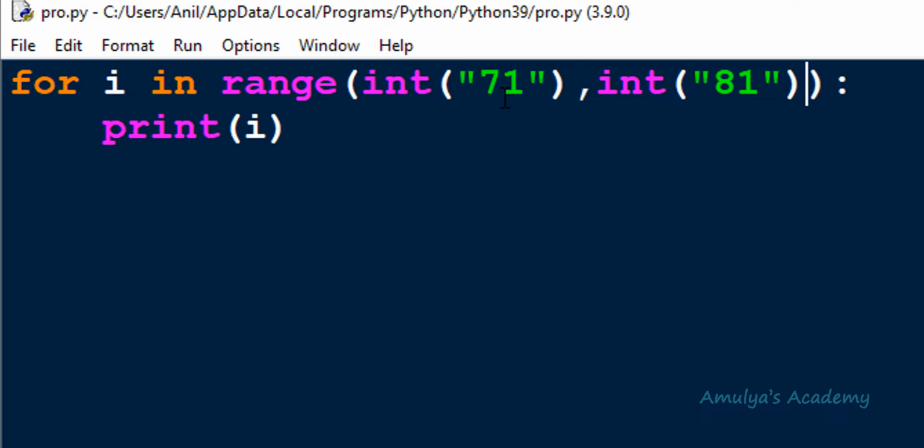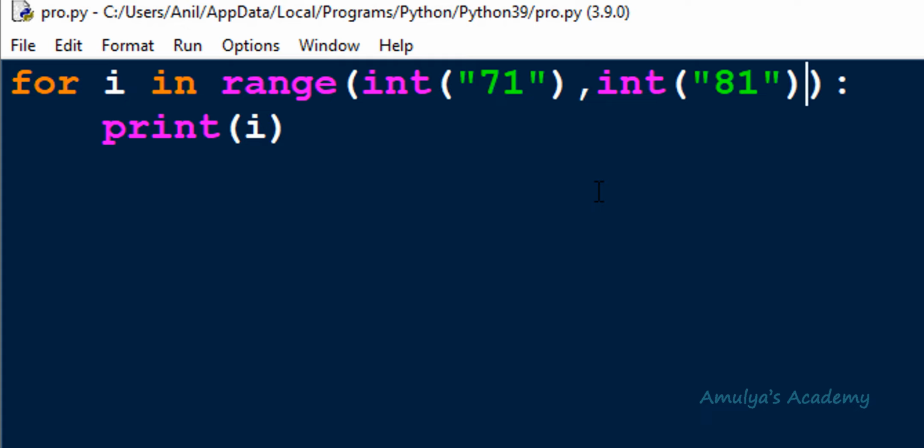Now pause this video and think how to write this program. Got any idea to write the program? If yes, then no problem. If not, then don't worry, we'll do it together. So now let's analyze the problem. We want to print numbers as the output from 71 to 80, but I can't use any numbers in the program. So let's see from where we can get numbers without using the numbers.